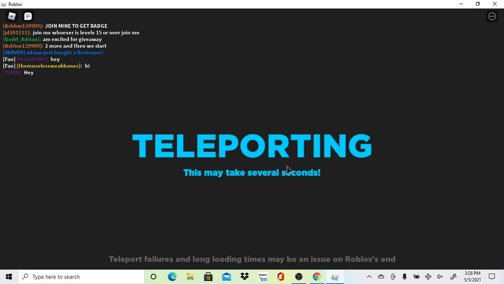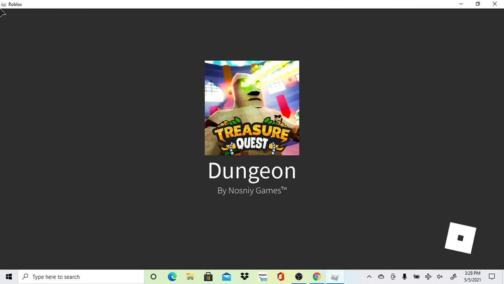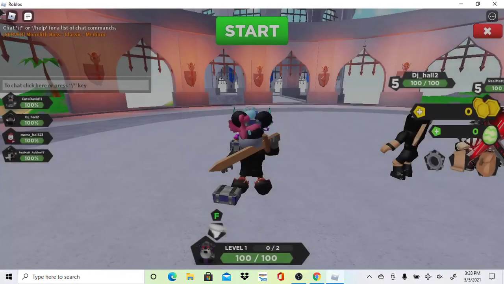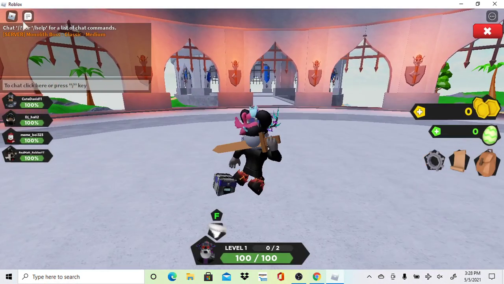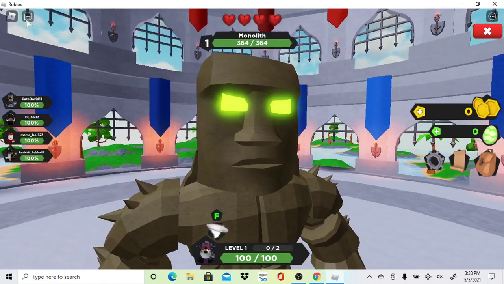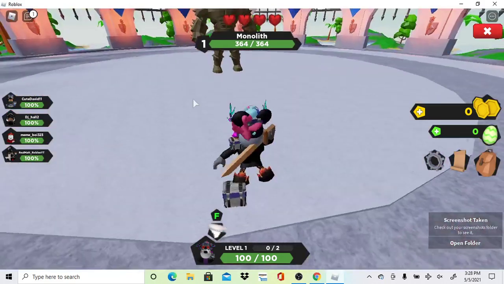Here we go. We're teleporting. This may take several seconds. That's fine. There we go. We're in the dungeon. Here we go. We're gonna do this. We got this. There we go. We're gonna get this badge. There he is. We just have to defeat this guy. And we get it. Go, go, go.